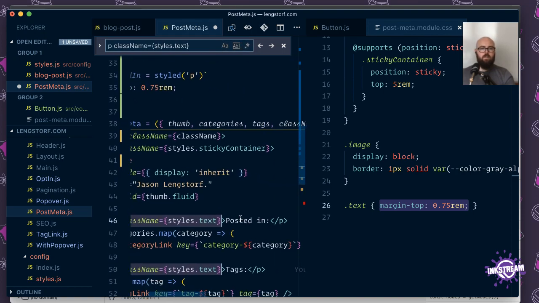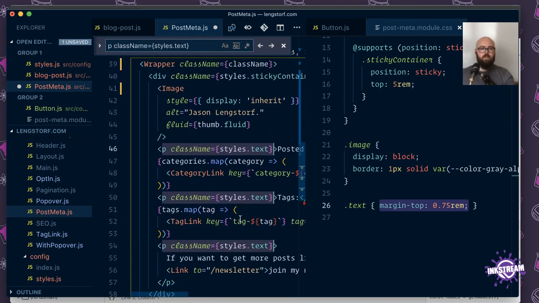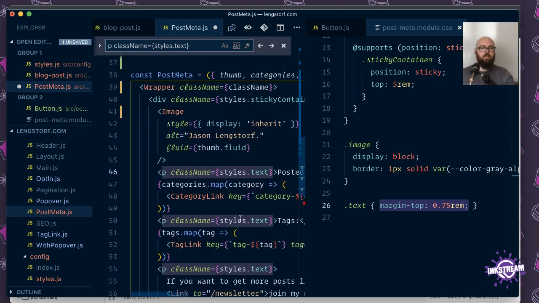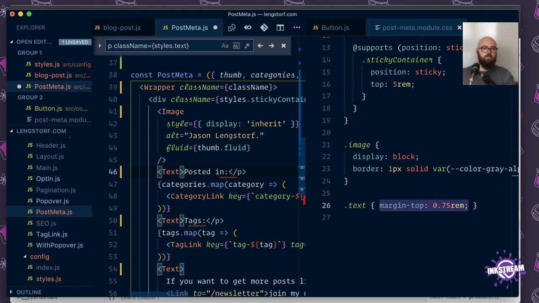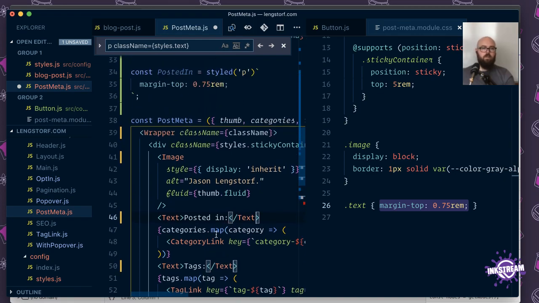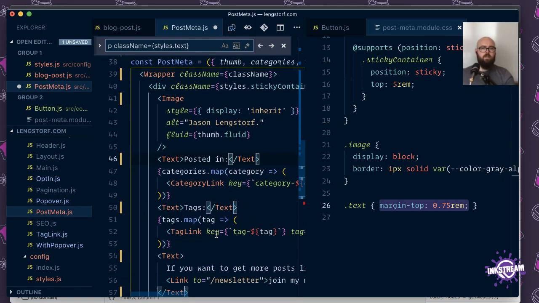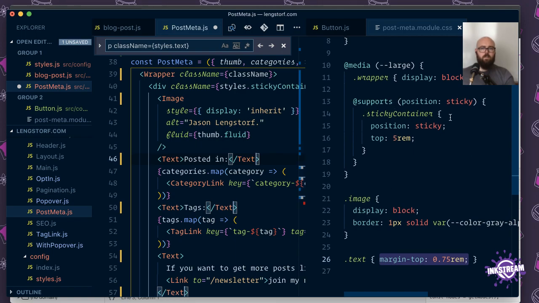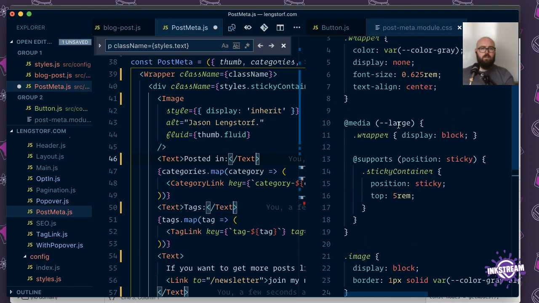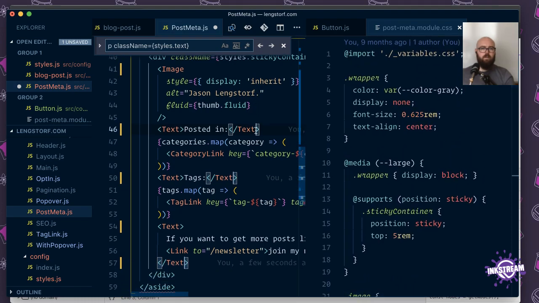Oh. So posted in is probably not a good name for this, actually. We should call it text. That's better. And then this sticky container, which is here, actually needs to be rewritten.